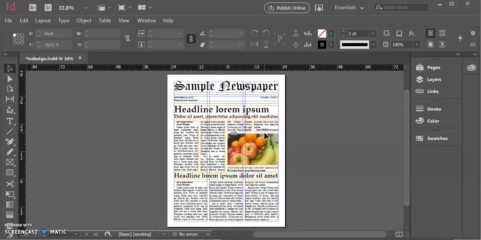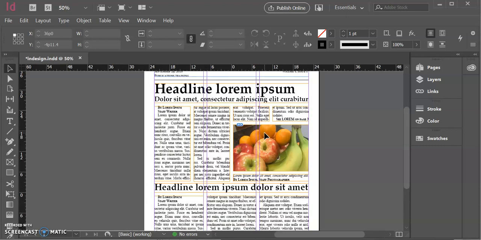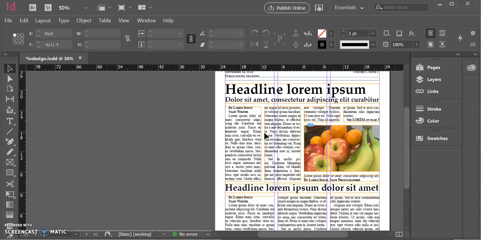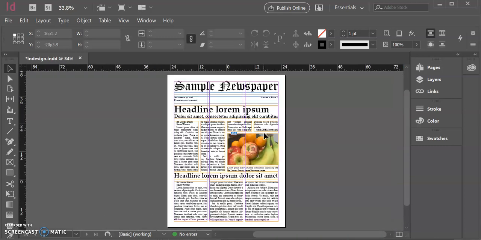Show it to me. If you hit Control and the 0 key on your keyboard, you know how Control plus and Control minus are zooming in and out? Control and 0 will just make it full screen like that. It's a nice little shortcut also. So show me that. Make sure you save it to your folder, and I'll take a look at it before we leave class today. Thank you.